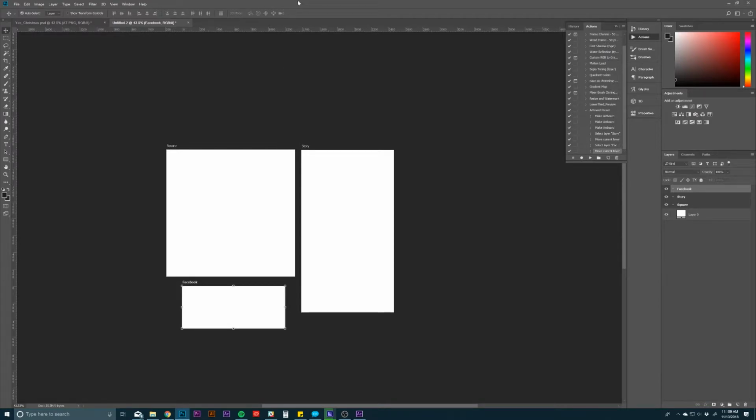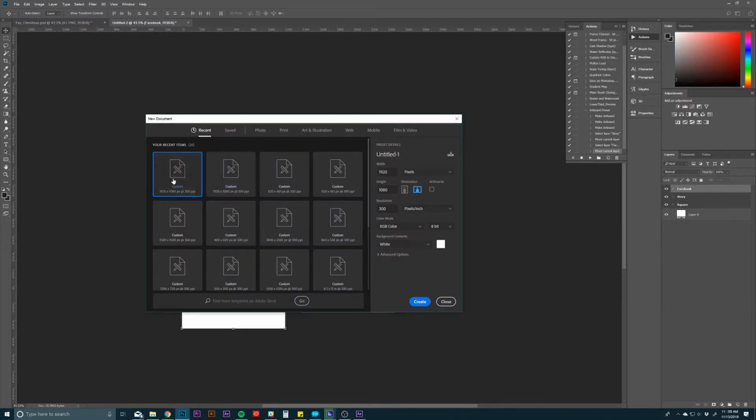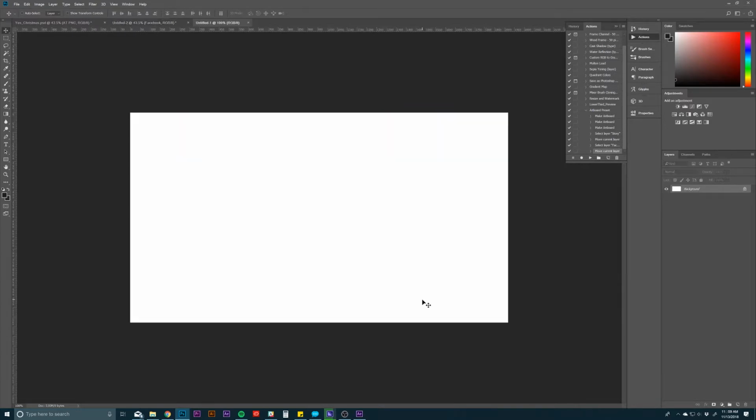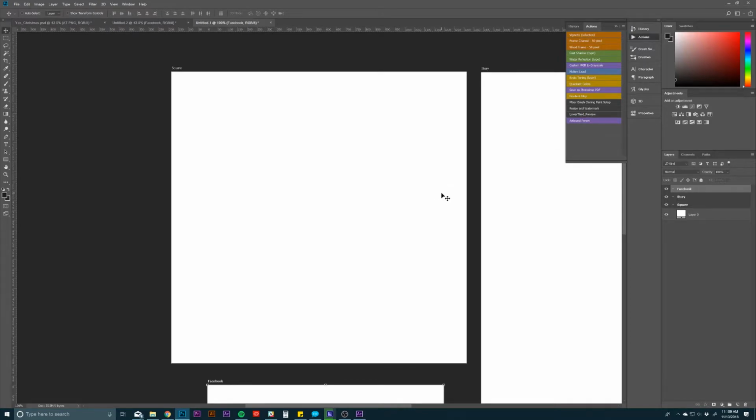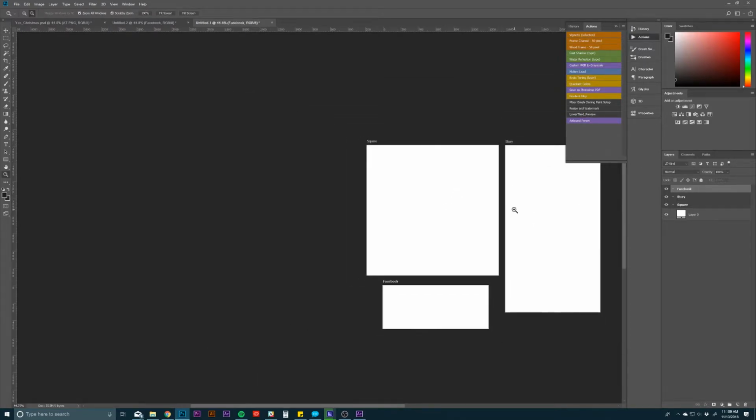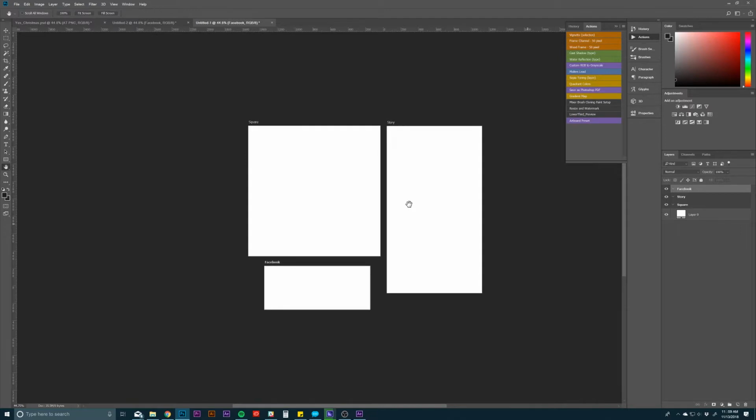So let's test it out. I'm going to make a new document, and it's pretty much the same thing that we did a second ago. So just make sure, this may have screwed me up last time, but I go ahead and turn this off. This probably can be any size because we end up changing it anyway. So I'm going to hit create. And then now I can go up to the button mode, and I can click on artboard preset. So let's click on it and hope it works. All right, cool. So that worked. So I'm going to zoom out. Now you can see my artboards are set and ready to go.